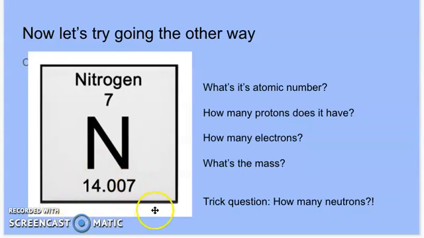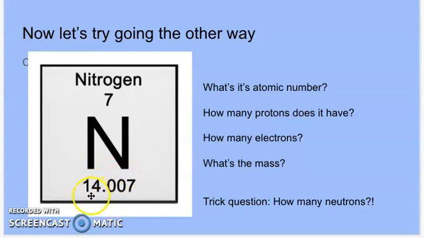Okay, so here is the weight. Here's the number of protons. I want to know how many neutrons I have. All I need to do is subtract this number from this number. So 14 minus 7 happens to be 7. So that means I have 7 neutrons. Because you could think, okay, 7 neutrons plus 7 protons gives me that weight of 14. It's a pretty simple addition and subtraction. It never gets that much more complicated.